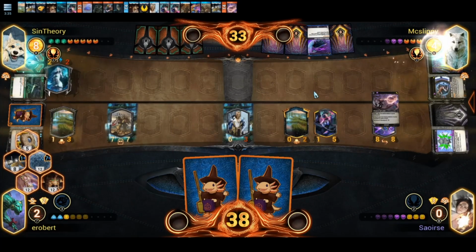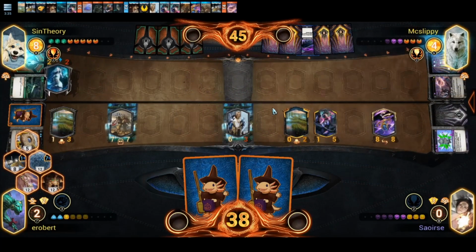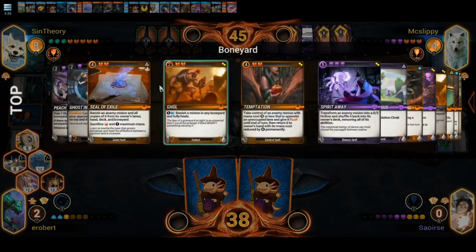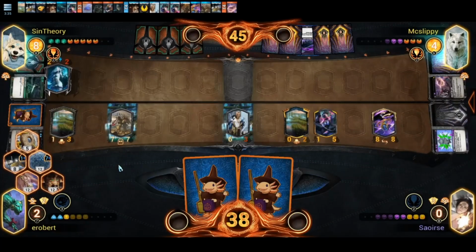Yeah, Slippy plays Peach. Heals a lot. How much was that? 7. 12. Wow. 12 HP heal. That's pretty crazy for 2 minutes. Oh my god. Yeah, that Peach of Life is pretty good. 12 HP and draws a card.